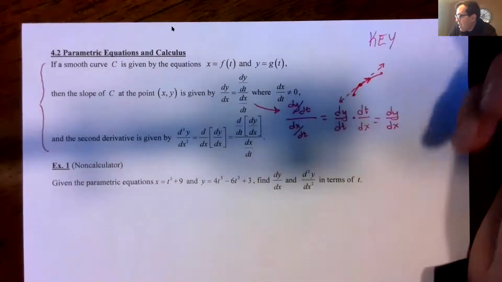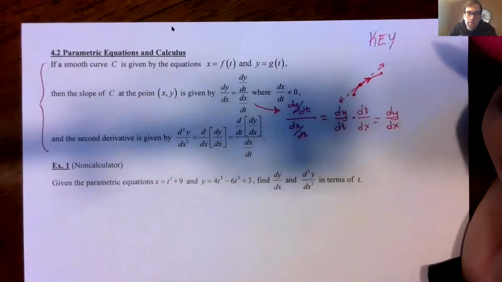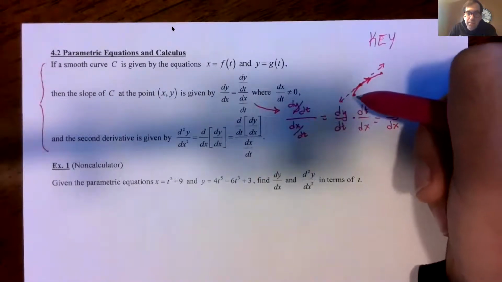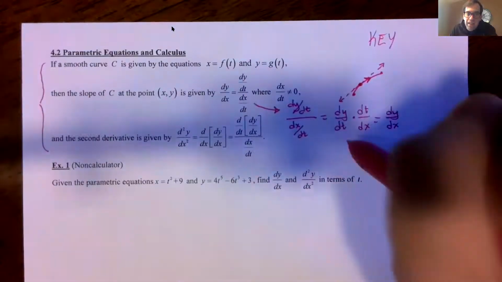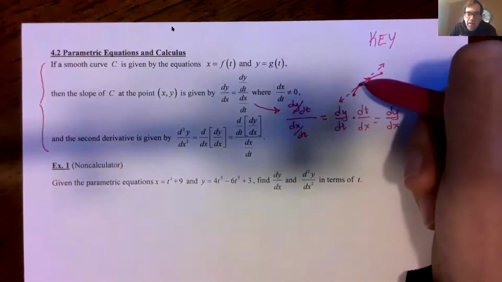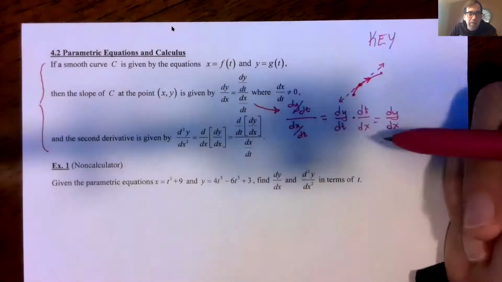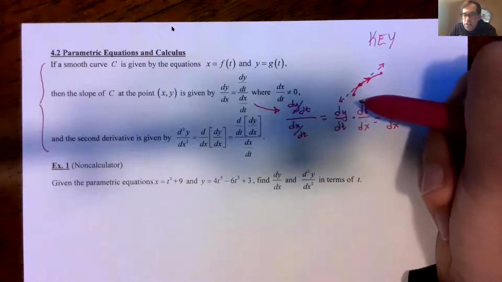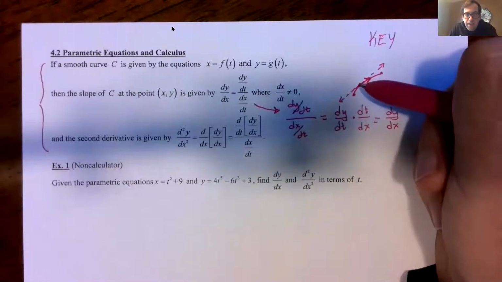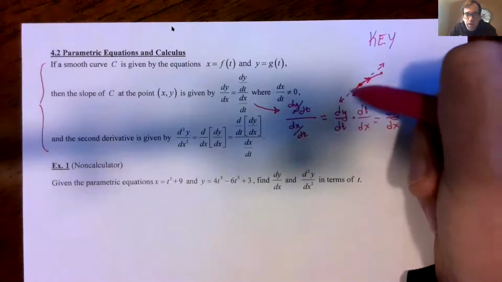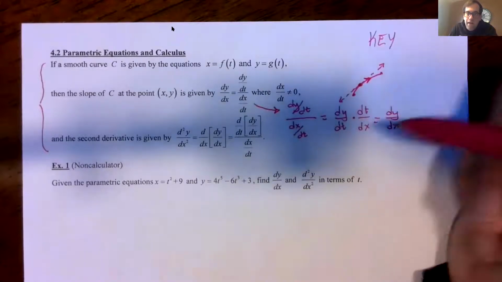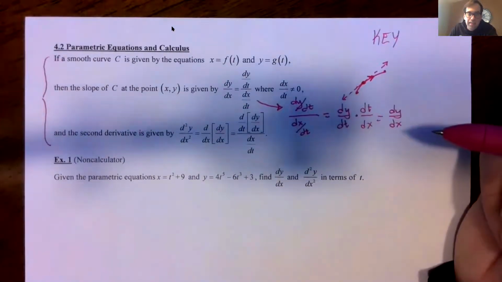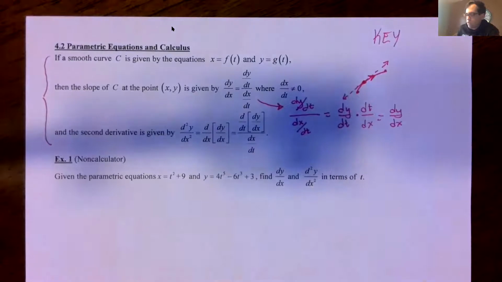The slope, the xy slope, the normal slope that we're used to seeing. So we're not talking about speed, velocity, acceleration. Even though we're talking about particle motion in this lesson, we're going to be talking about this curve that's defined by this parametric equation as just a curve on an xy plane. If I could plug in a time, what's the slope of the tangent line to that curve? We're not talking about motion right now, just the curve as it exists on the xy plane. So that's what we're going to be working with.